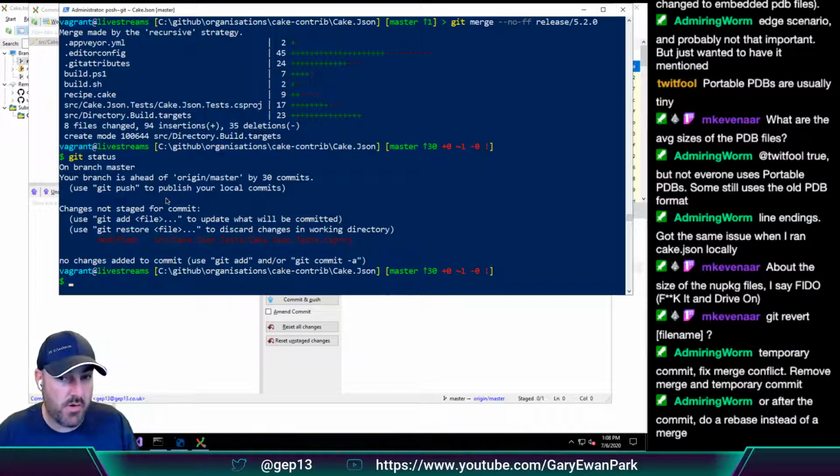Oh, let me find something. Git, the command I was thinking of.